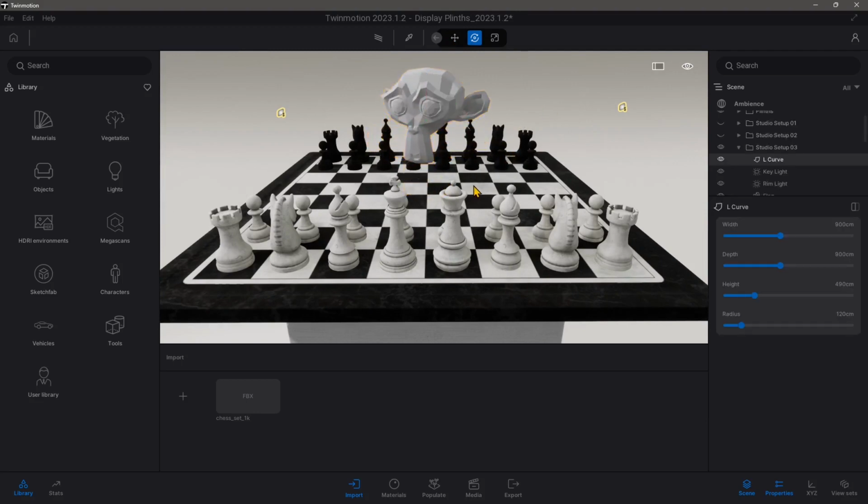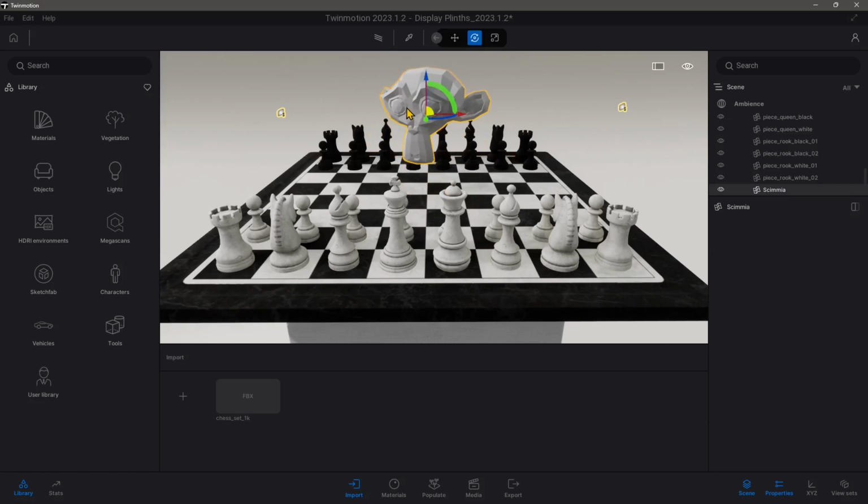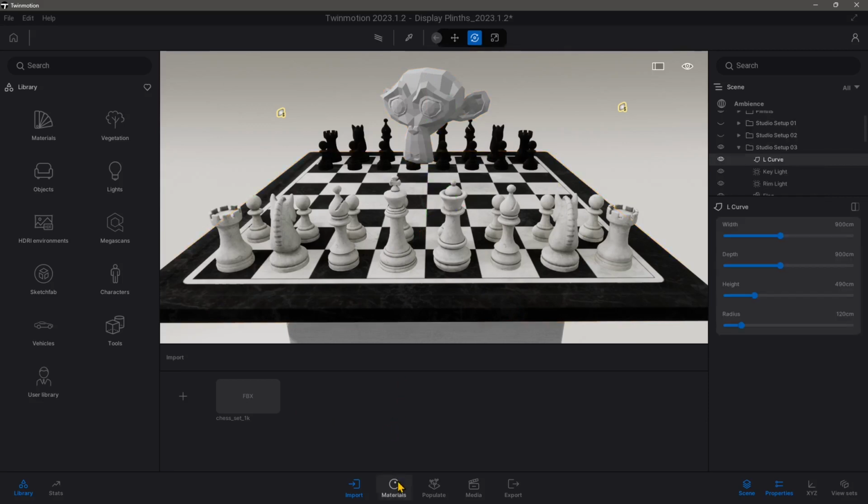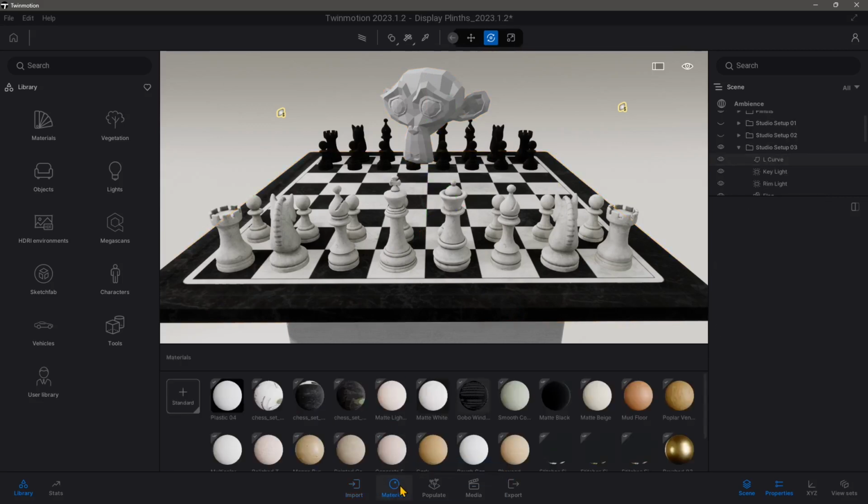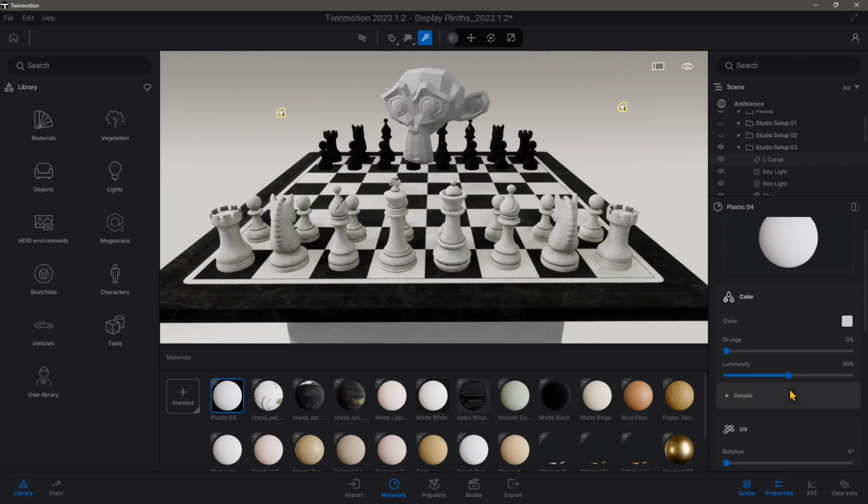Now, one thing you can notice is that we don't have the material visible right here, but we have the other materials with a texture in there. If you want to check the materials that you imported, you can go into materials and look at the latest material, or you can use the color material picker right here, click on the material, and you can see that this one doesn't have the texture.